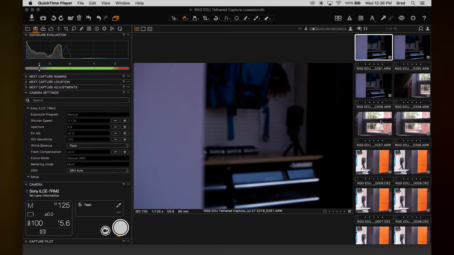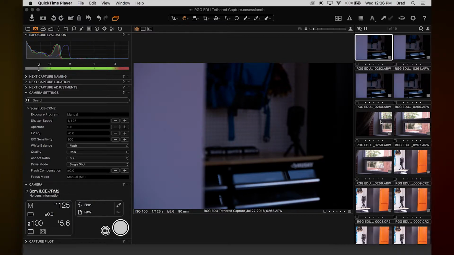Of course, if it's a still life set, and you can wait the 1, 2, 3, 4, 5, 6 seconds to get a shot in, no big deal. But this is not your fashion setup if you're tethering into Capture One.